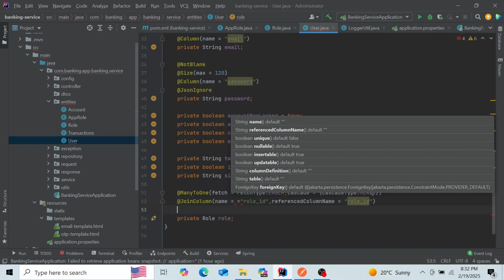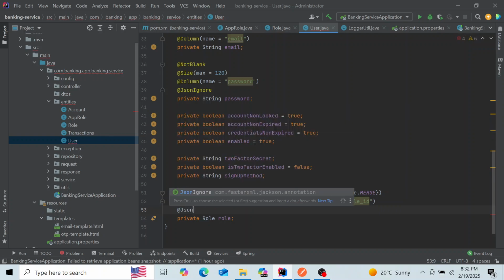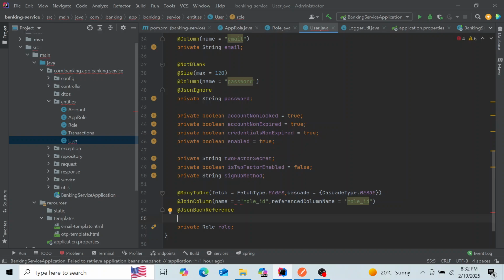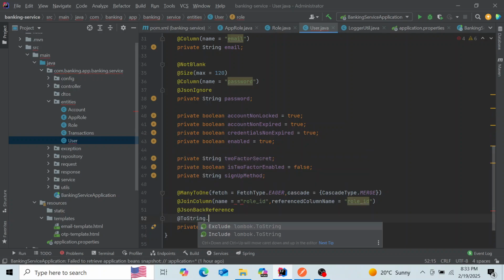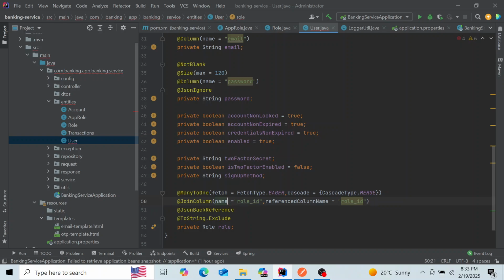Then I want to prevent infinite recursion during JSON serialization. I have told you one way to do that is to add @JsonBackReference, and I also want to exclude this from toString. So I will say @ToString.Exclude. So let me explain this in a minute.